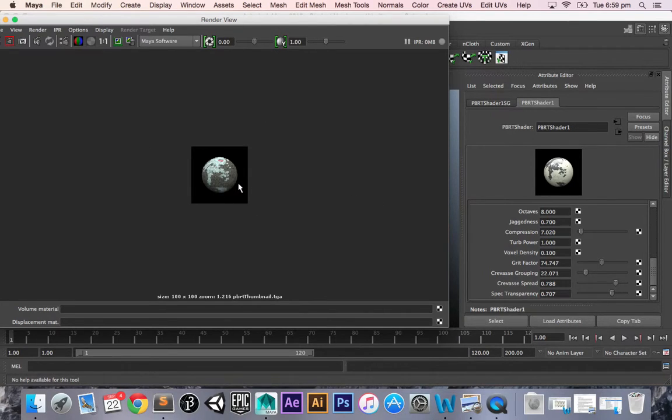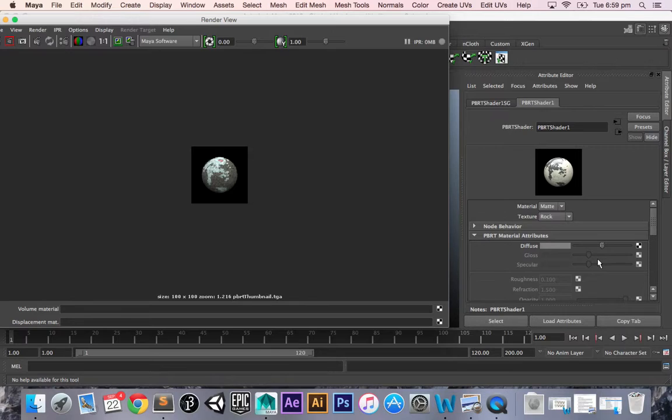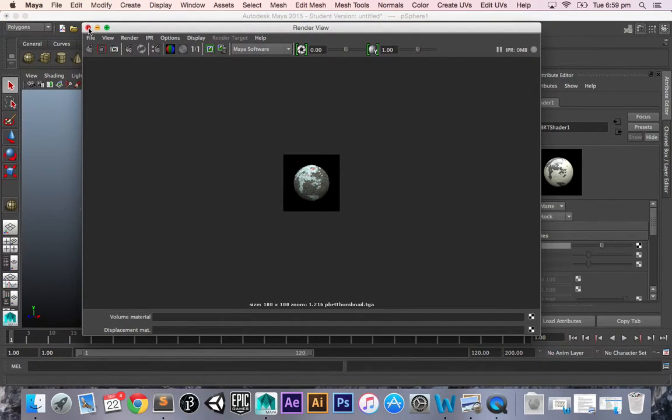for varying effect. And that's pretty much it. So the real-time update in the render view, and all the parameters here in the node. That's the plugin. So have fun playing around with those parameters. Thank you.